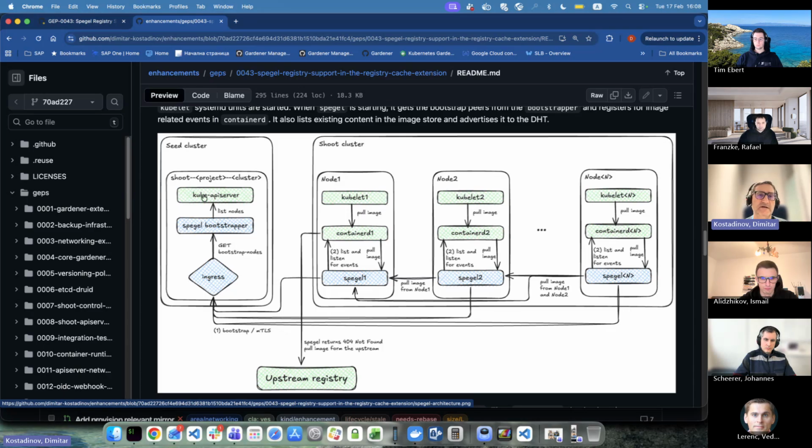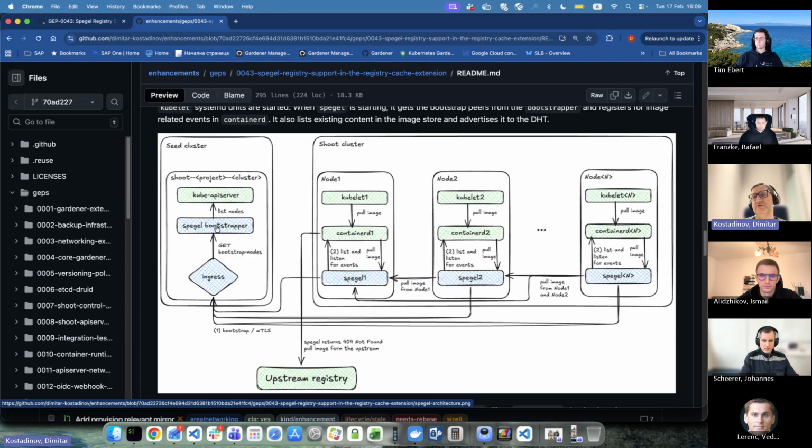In the control plane, we will have a Spegel bootstrapper that will define the bootstrapper nodes that are needed for Spegel during startup, and maybe later it also could be used if there are conditions for active bootstrapping.